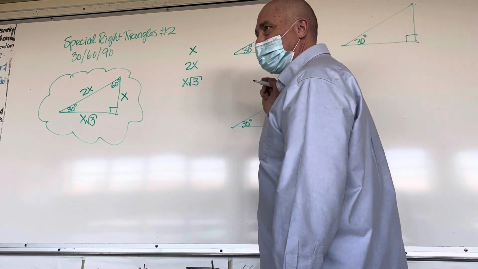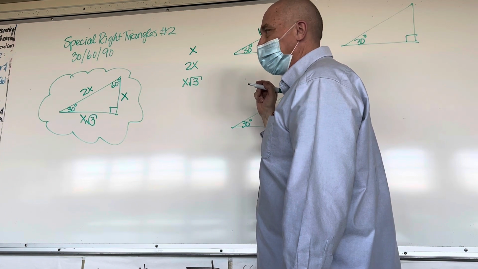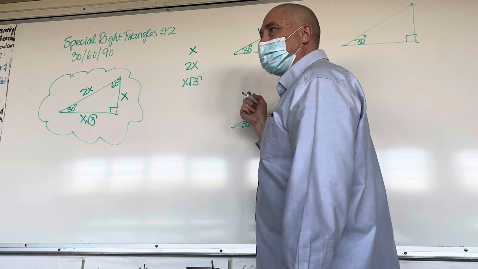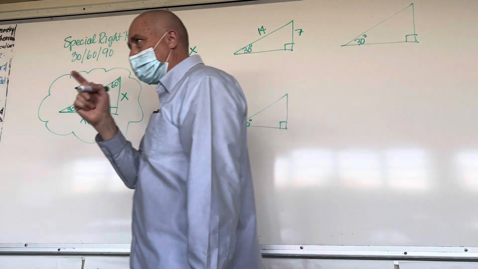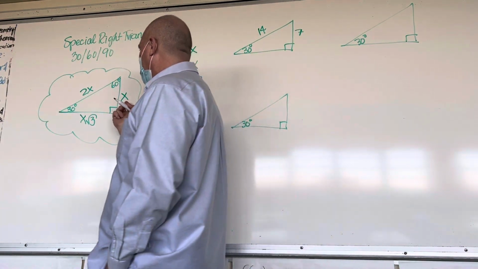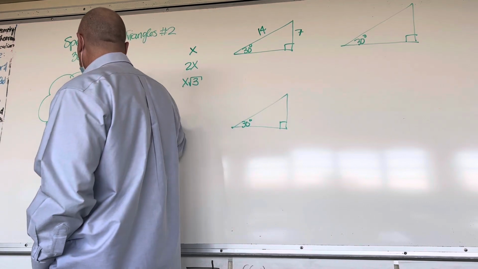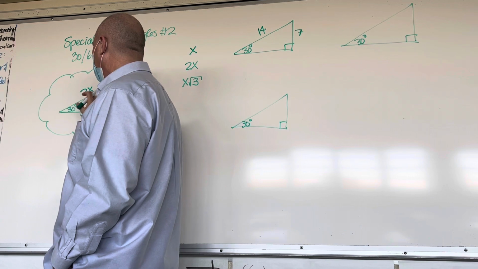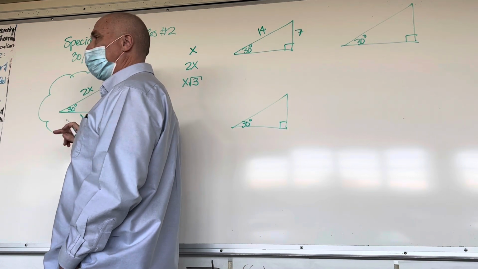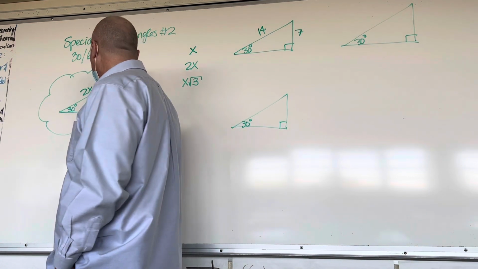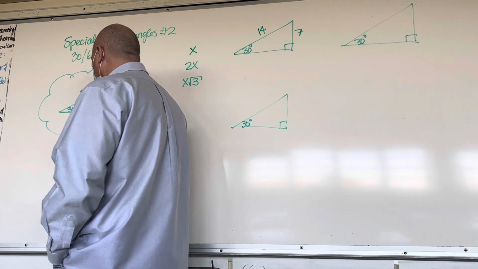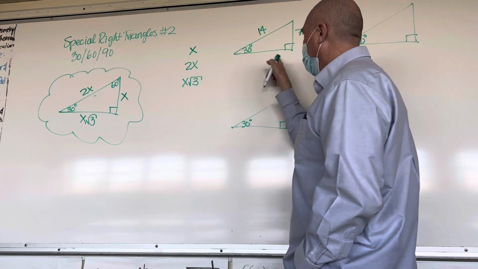Why? Does this make sense, Brianna? Marisol? The pattern says, whatever you tell me the length of this side is across from the 30, then I know that the hypotenuse, the one not touching the 90, is 2 times that. So you tell me this one's 7, that one's got to be 14. Fair enough? Okay, jump down to this one. How long is this side here?